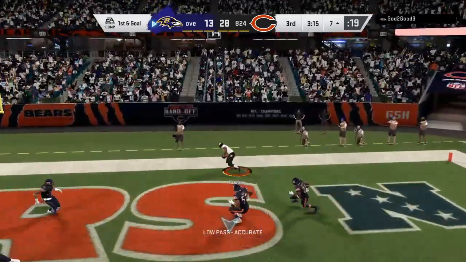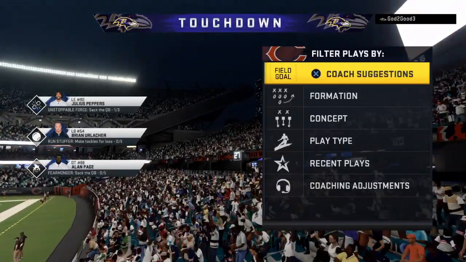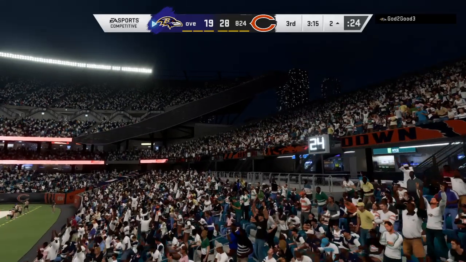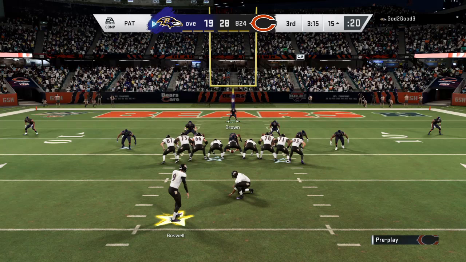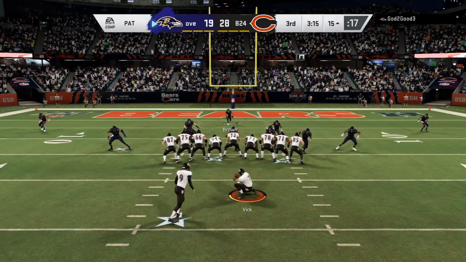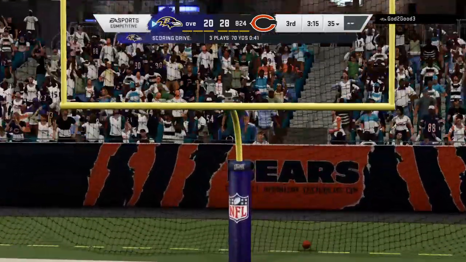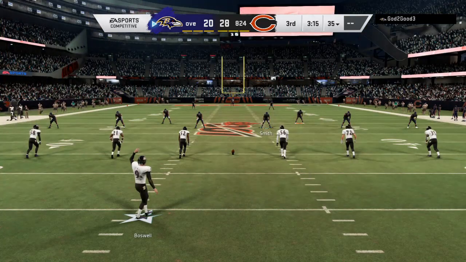Mahomes going to throw. Got a man, it's caught for a Ravens touchdown. Amari Cooper there to make the grab, as they're now just an extra point away from getting back within one score. Boswell good with the extra point, and that will shave one more off this lead.